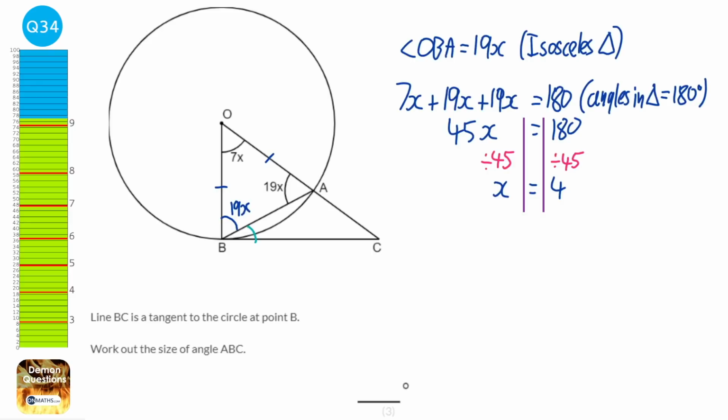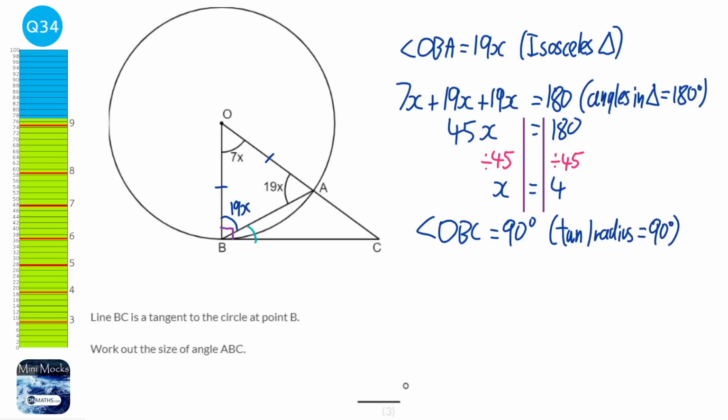That's angle ABC. Now, there's a few different ways we could do this. We could work out what this angle is, because it's a big triangle, etc., or we can use the fact that we've got a tangent touching a radius. So we know that this angle here, let's just pick a different colour, is 90 degrees. So we can write that down. So angle OBC equals 90 degrees because it's the angle between a tangent and a radius. Again, make sure you write all the reasons in full.